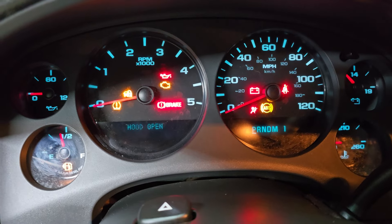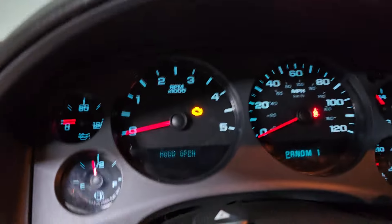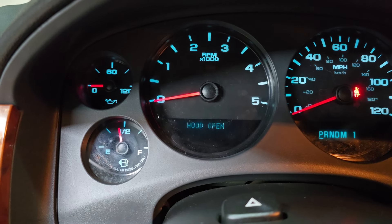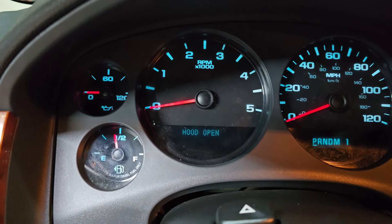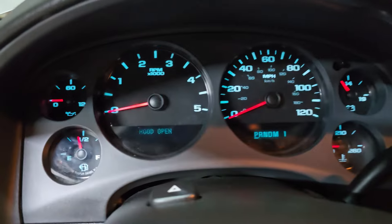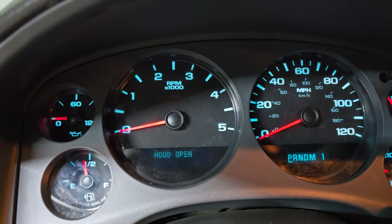This is a '09 cluster, so the '09 cluster had the temperature and the compass in the cluster — there was a little message up there saying compass and temperature, but it wouldn't read it because the wiring is not going to the cluster, it's going to the rear view mirror. So we had to remove things like that. I also had a few other little messages for things like trailer brakes — this Suburban didn't have factory integrated trailer brakes, so I had to get that removed out of the BCM program so you wouldn't have any error messages.